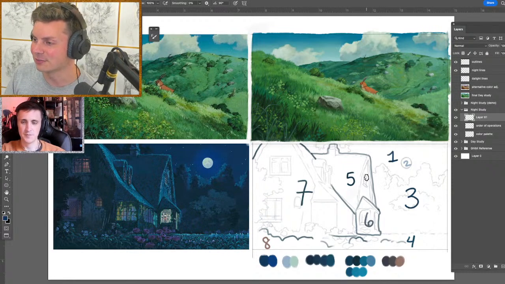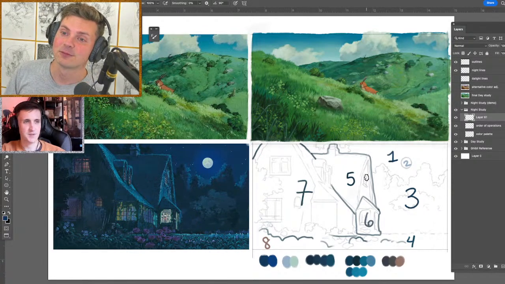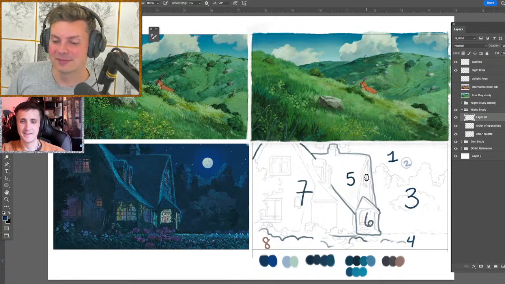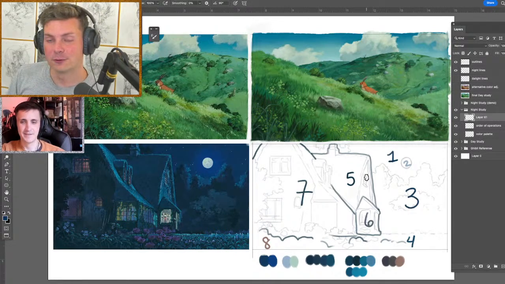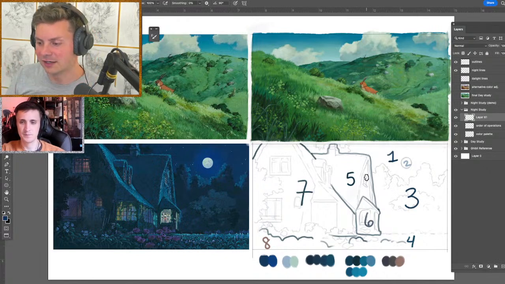Ghibli is the kind of world I dream to live in. Yeah. Same. And if I'm ever to make more environments for my own stories and characters, I definitely want them to have the look and appeal of Ghibli.